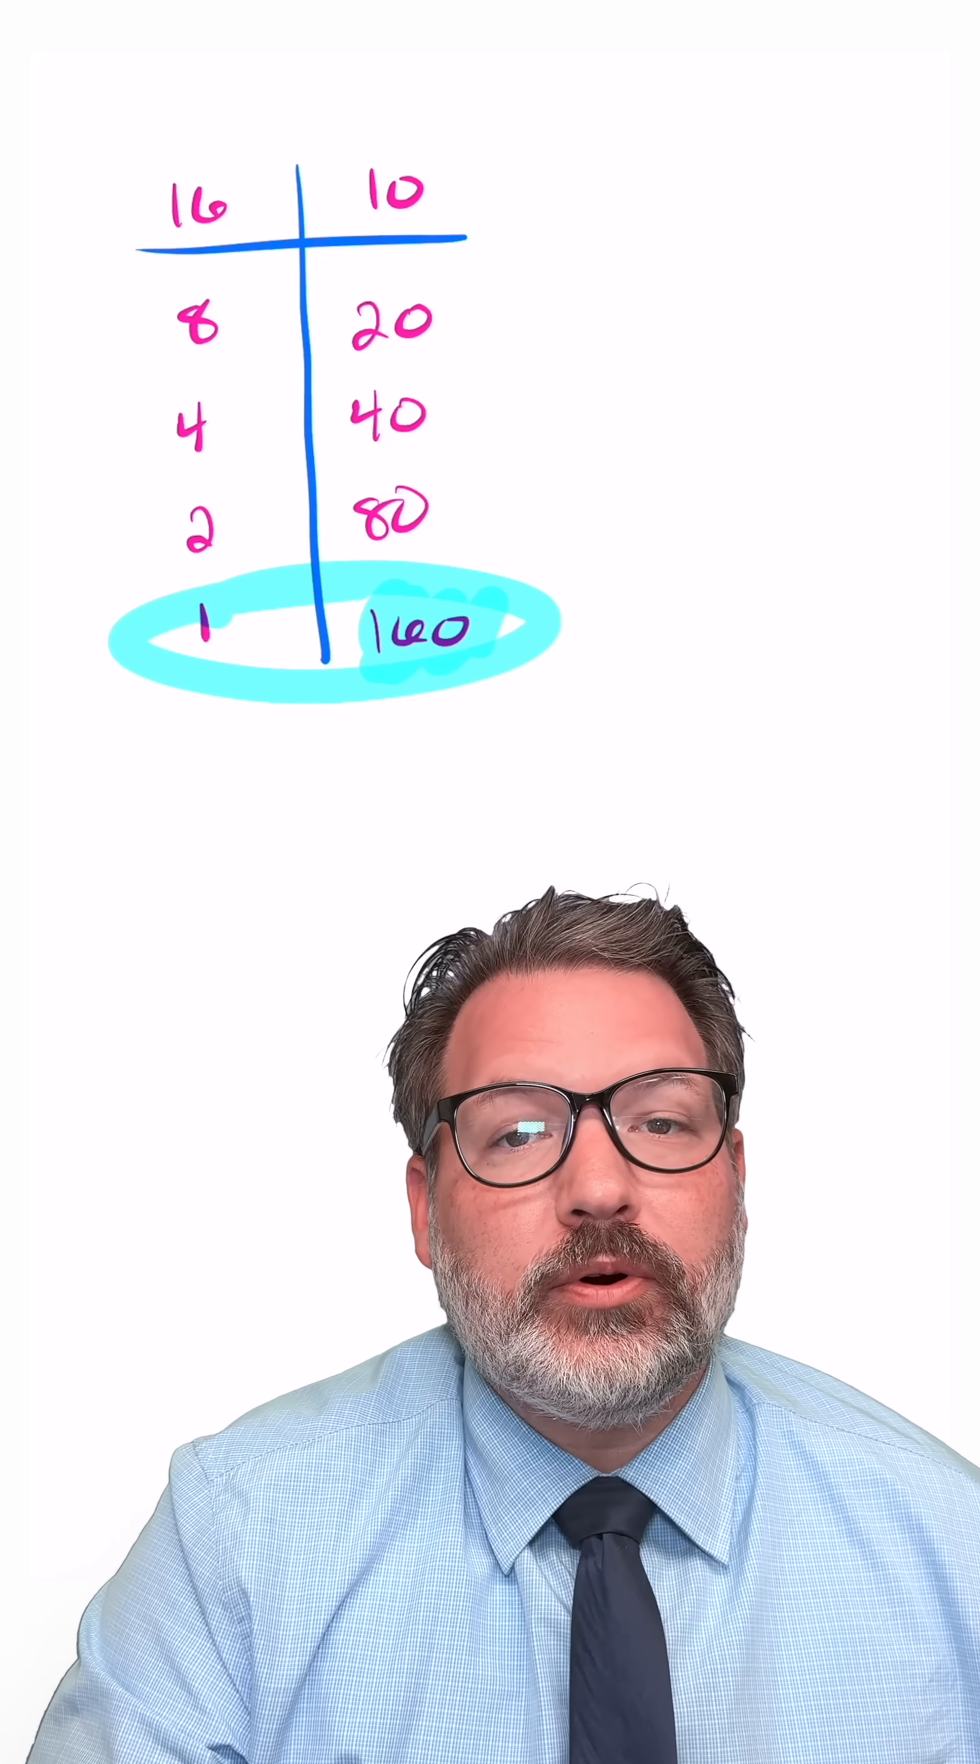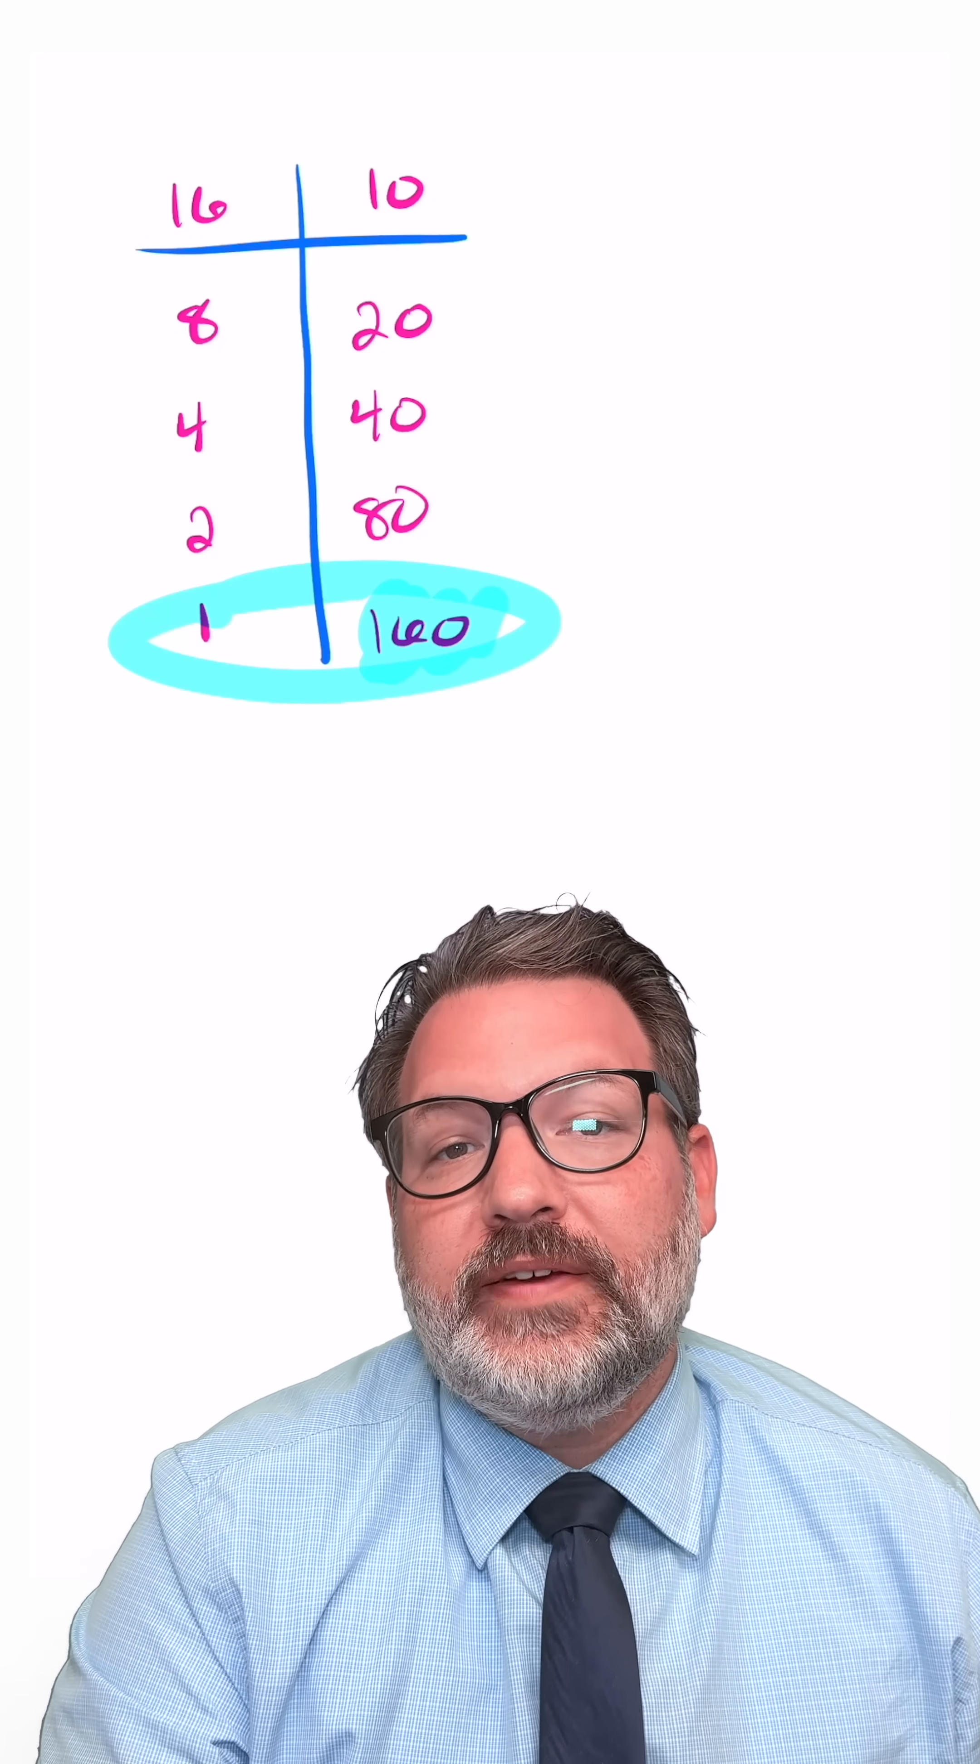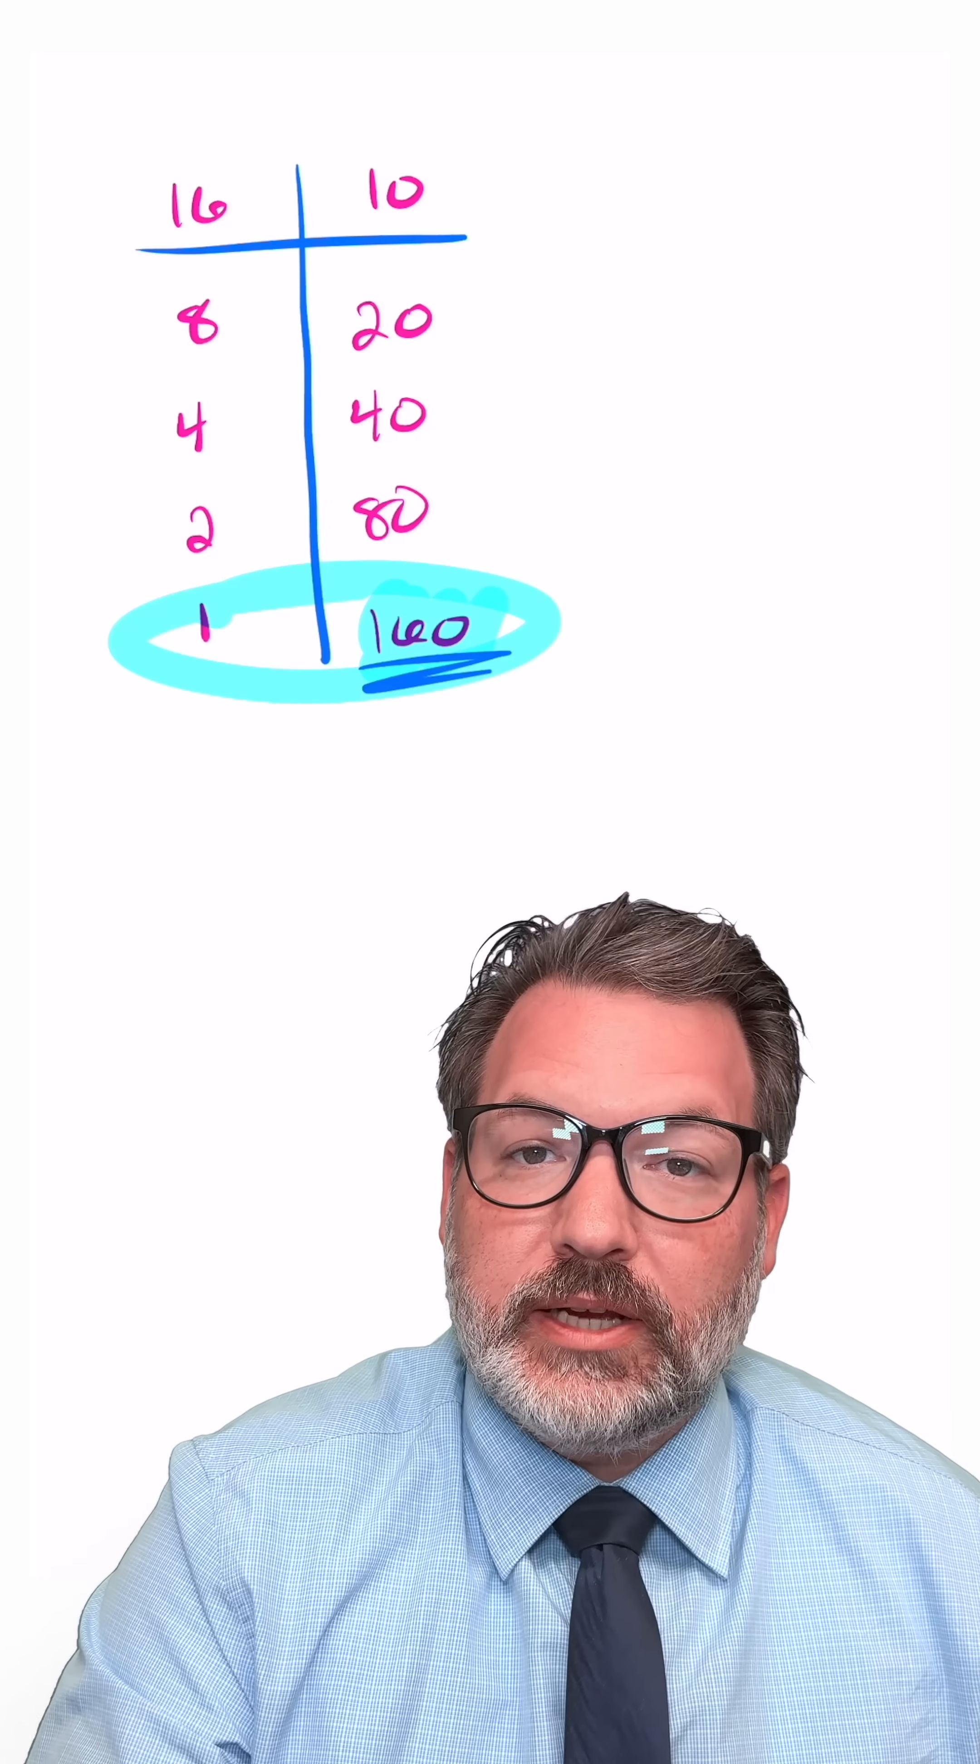In the case of a power of 2 like 16 we can see really easily why this multiplication works. Every half of whatever was above it on the left side of our table is matched with a doubling on the right side of our table and so whatever we end up with at the end of the process just is our product.